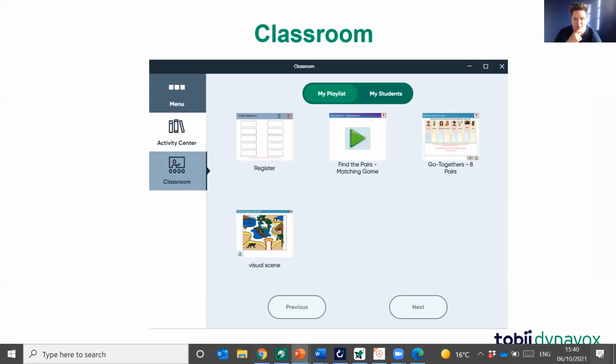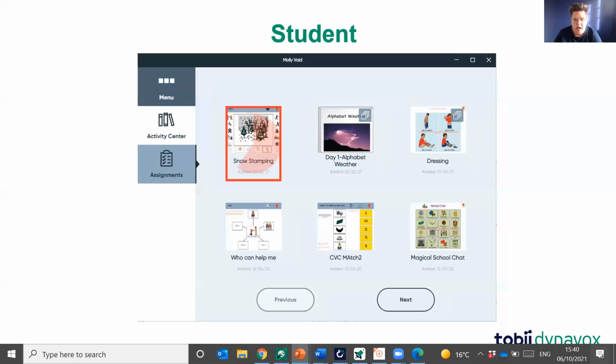Or we may have access via My Students. So this will show all of our students what assignments they've got for maybe one-to-one intervention. So maybe I'm going to bring somebody over and do some one-to-one work with them, and I can access their activities through their students. And of course, we can also use the Student Centre signed in as a student.